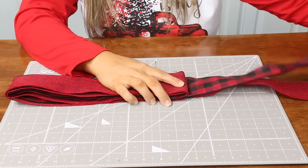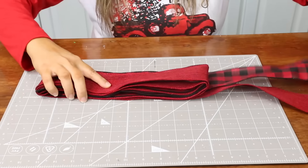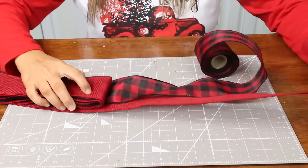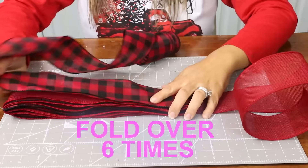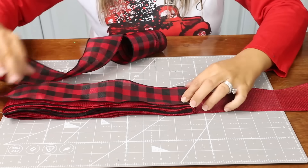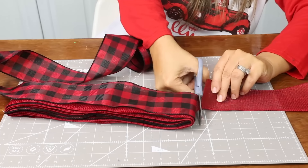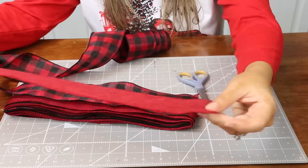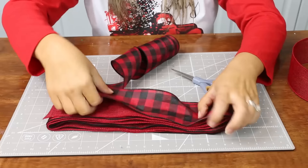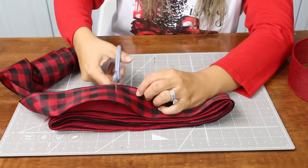You want to use quite a bit of ribbon because the more ribbon that you use, the fuller your bow will look. I know a lot of people are intimidated to make these bows and you definitely should not be — they're pretty easy, you just need to practice. Here is the end of my roll. I'm going to cut this off so that I have a tail, then loop around the Buffalo check one more time and go a little bit past the center before I cut it — that way it'll give me a nice loop.